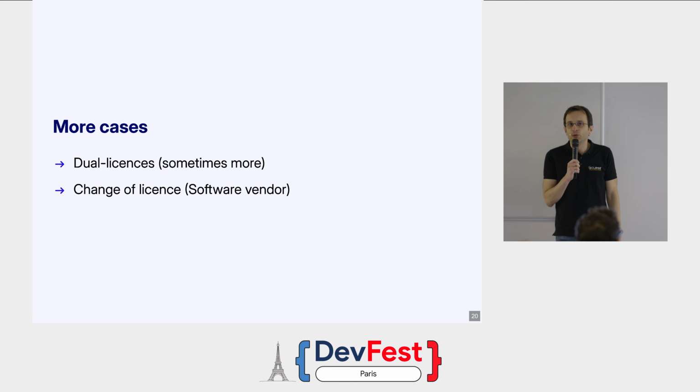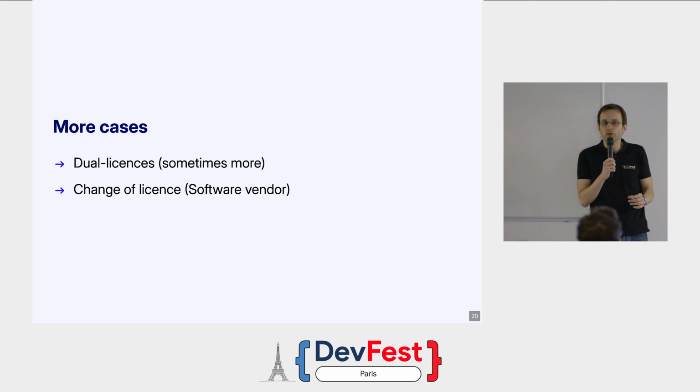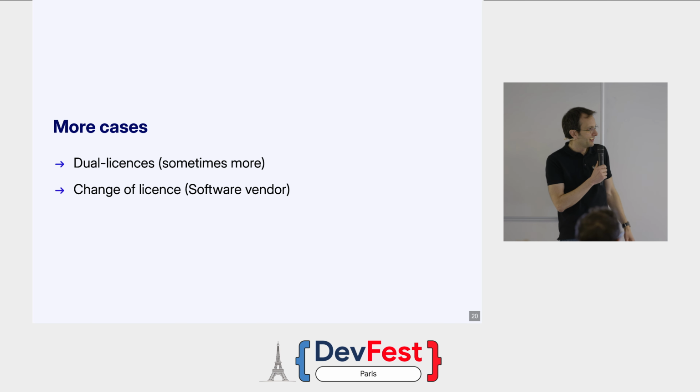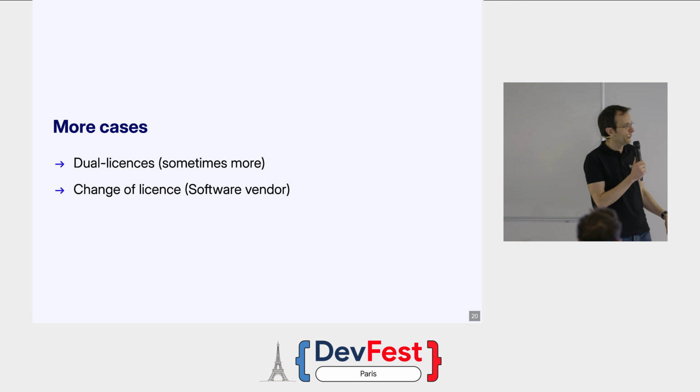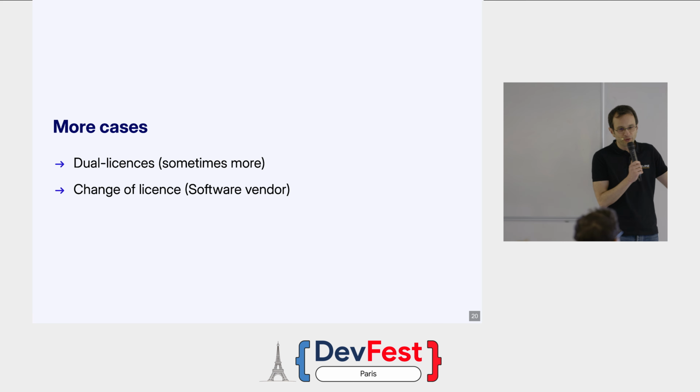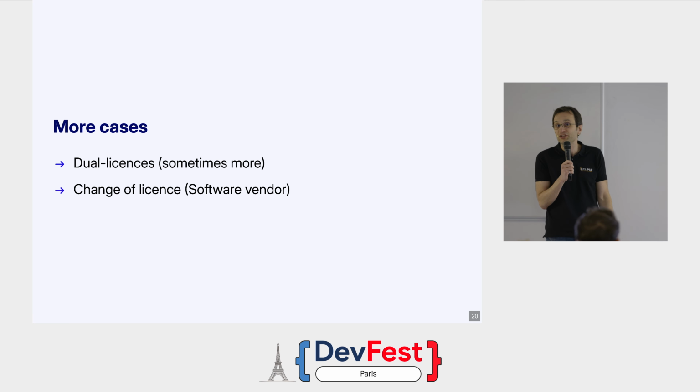Some software vendors also, because they control the software, can change the open source license. If there is no community, if the software is under the control of one company, they can change the license. Think about Elasticsearch or MongoDB, for example. They changed the license because at the beginning they said, okay, let's go open source, let's build a huge community. And then they raised some money and had to give some money back, and said, okay, we have to put more value on it. So let's close it and make the community pay. For that, the easiest way is to change the license, but at the expense of the community.